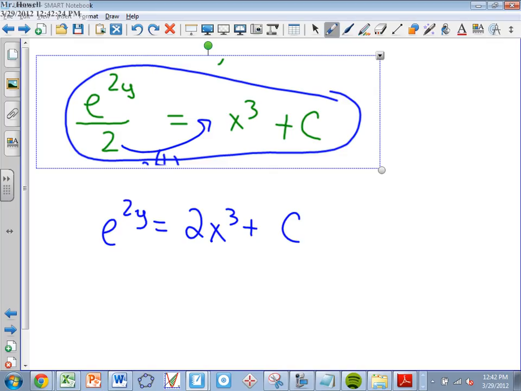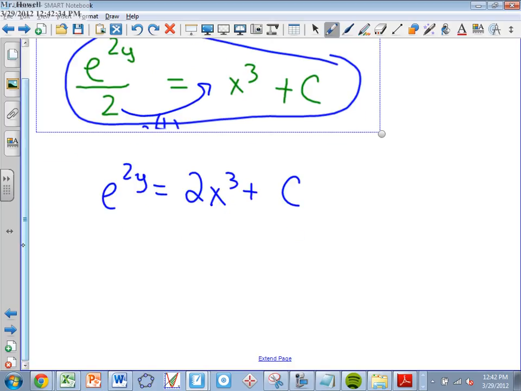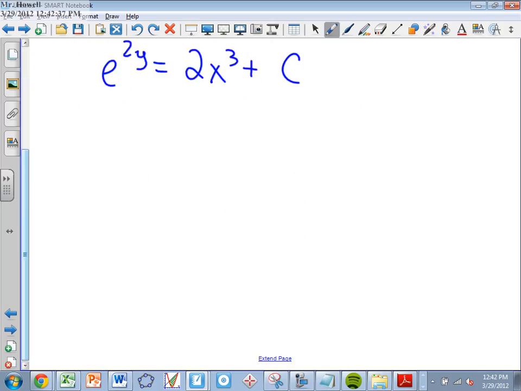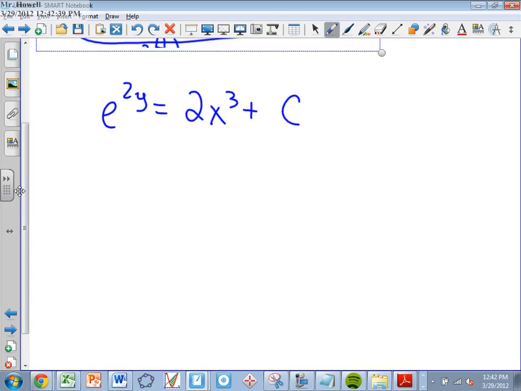Let's do it this way, and based on our answer from this, let's try and make a conclusion before we try it that way. This is how I would test stuff out, guys, to see if I'm right or not. I would actually solve it this way, then look at the answer and try and make sense of that. So let's solve it this way, get what we get, and then see if what Christian said would have worked. So what do I want to do to both sides now?